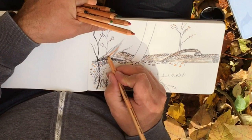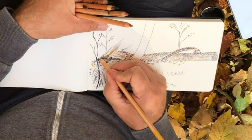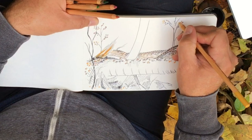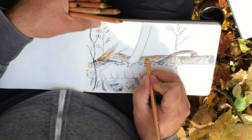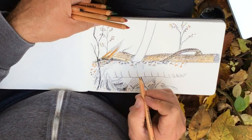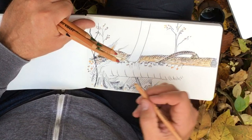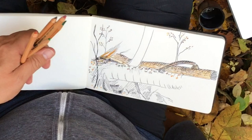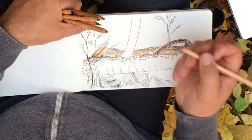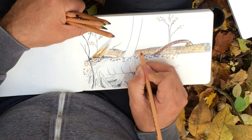I'm going to grab this one here, which is a slightly more golden-y kind of color, and you can go over other areas and put some color on other things. One thing about pencil crayons and working outside — you should have a plan for when you're going to sharpen them and what you're going to do with the little sharpened bits. I don't think leaving them outside is responsible. Just put them into a little sandwich bag and sharpen them in there, then cart that out with you. This one is actually Venetian Red, which I love because it's got a really good deep color.